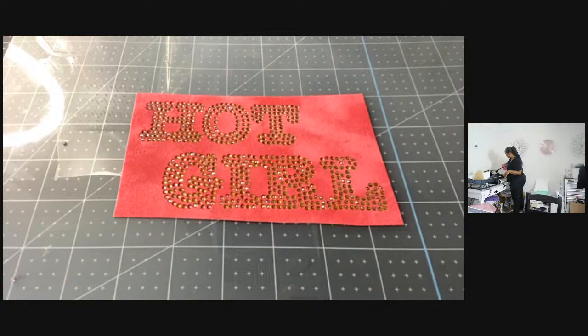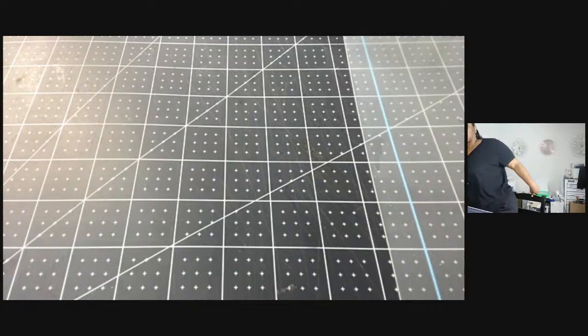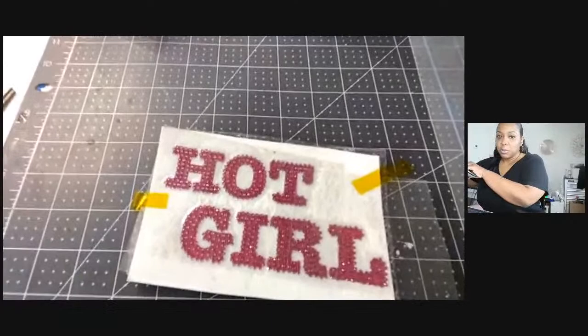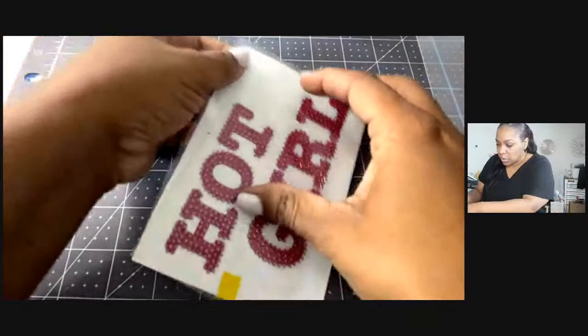All right, so we are going to this together. Okay, so one thing I may say, let's see what happens when we move it. So I'm going to, typically you want to remove it while it's hot. And then we have one more test to do. We have, well, two more, actually. All right, so we are going to see if this sticks. And right now it looks like it is sticking onto the laminate.